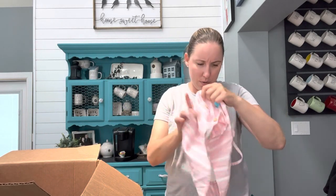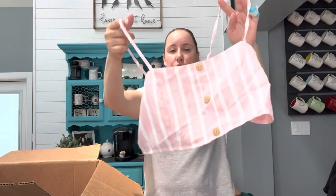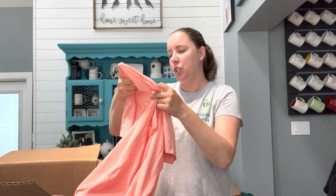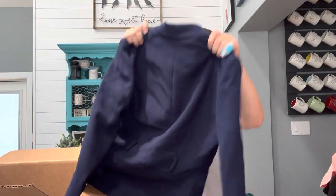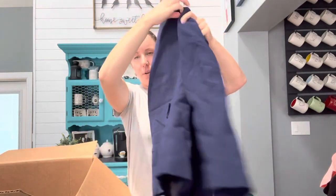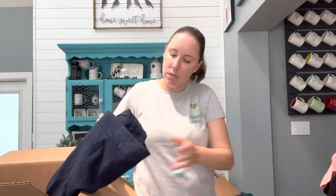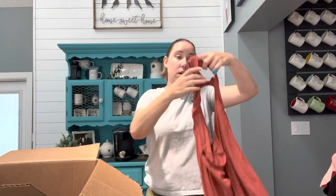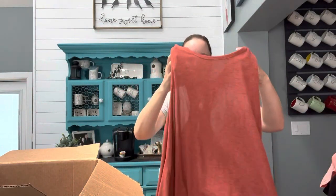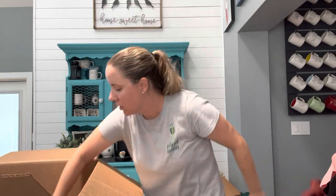What is this? This is horrible — size small. Definitely looks like it came from somewhere like Shein. However, Plato's might actually take that. This is BCG Running, size extra large — I like the back on that. Calvin Klein stretch — definitely feels like wool, another blazer, but it appears it should have a belt. Joe Ben Bassett, size one — some career pants. Old Navy Active, size large, Breathe On — I love that line from Old Navy. Just a nice tank top, might actually keep this. It has a split back, I like that color a lot.